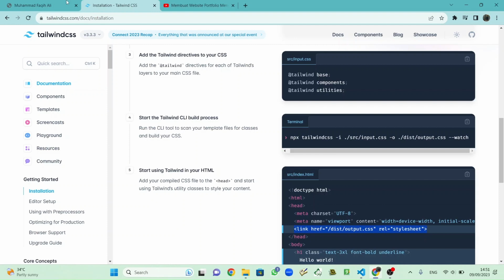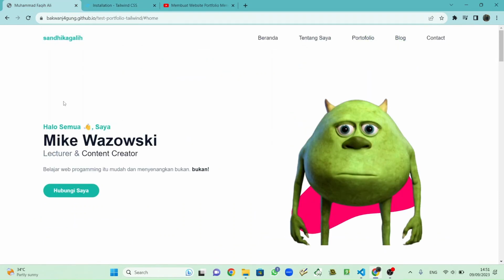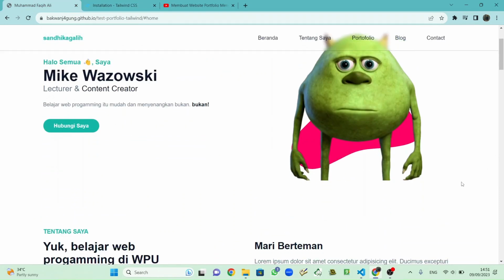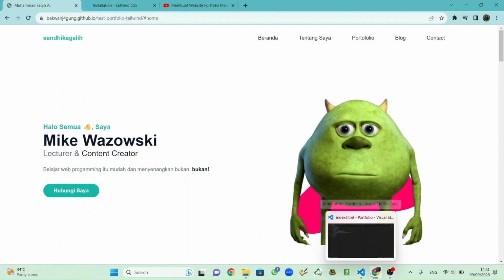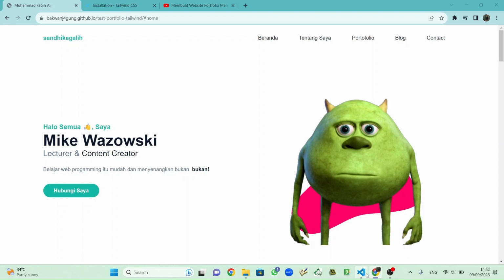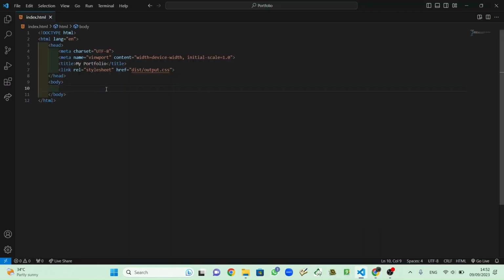The first one what we will type is this one, hero section. Hero section, okay. From this, inside hero section are two parts, right, left and right. So what we'll need to do is make a hero section.